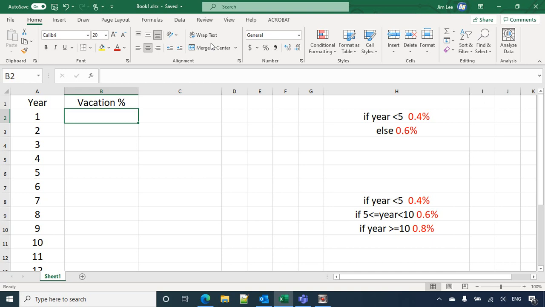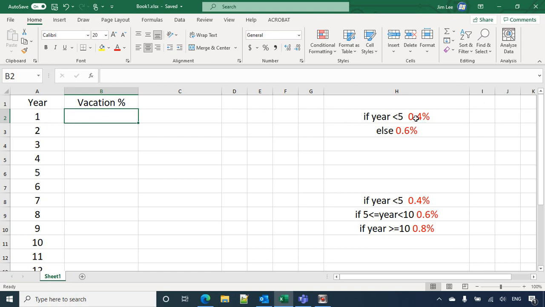Today I will talk about the IF statement in Excel. This one is prepared for the Create Your Own Leave Request Form Power App for the leave request. If you want, you can visit my channel to view that tutorial. Okay, let's go back to see the IF statement.